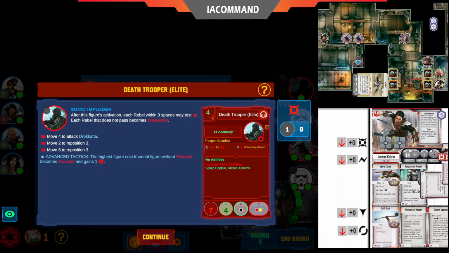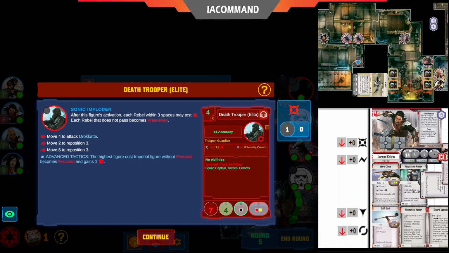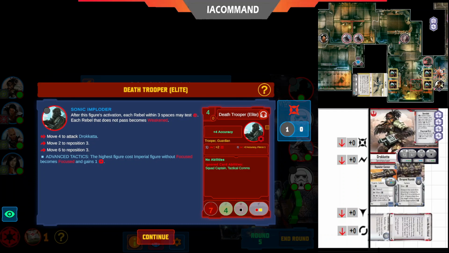There we go, and it's going to be no extra defense or attack bonuses. So 2 damage to Ko-Tun, and then each rebel has to test strength. So I think Jin is going to be a red. Oh, Jin passed. Nice. Ko-Tun's going to be a blue. Ko-Tun passed, and then I think Dracata is blue, green, green. Dracata passed. Nice. So nobody gets weakened by the imploder.